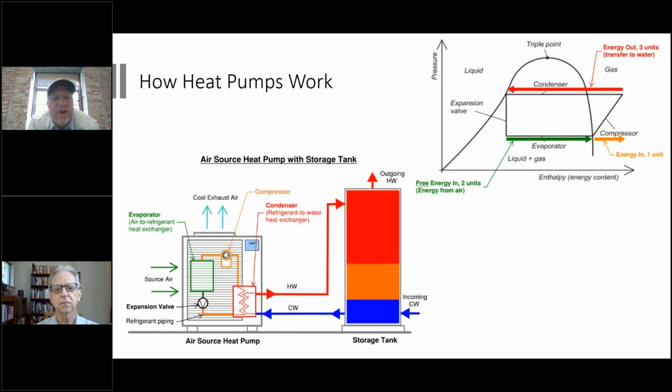And this is another way to look at it. Depending on your understanding of the pressure enthalpy curve, it's a nice way to look at it. But it's essentially the physics behind how that cycle that Duane just looked at works. There are 2 coils: the indoor coil, in this case a hot water tank, and the outdoor evaporator coil, which is outdoors, and that's where the heat comes from. So this is really important when you're setting these up: you've got to make sure you've got a good source of heat for the outside coil.